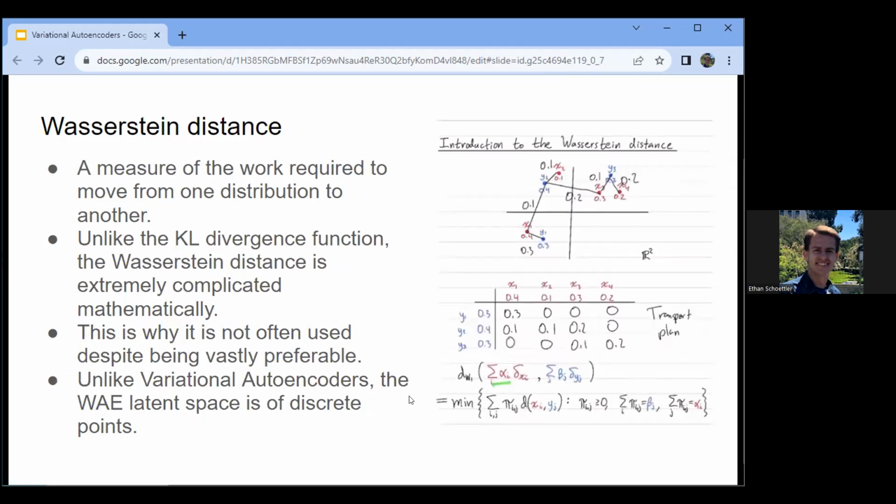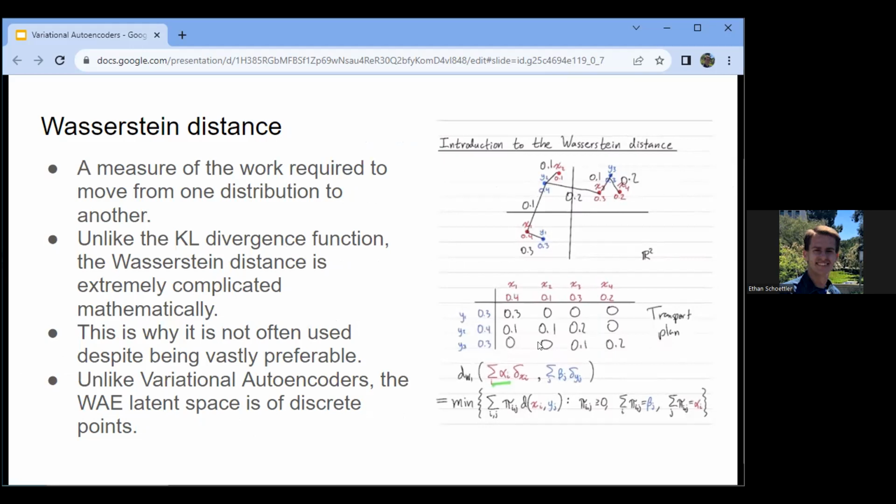Yeah. The Wasserstein distance is pretty much just the best way to move from one distribution to another. So you'll have a transportation plan where you have one distribution here, and you can map in this matrix however you want, as long as everything here adds up to this distribution, and everything across this way adds up to this distribution. So there are many different ways to do this.